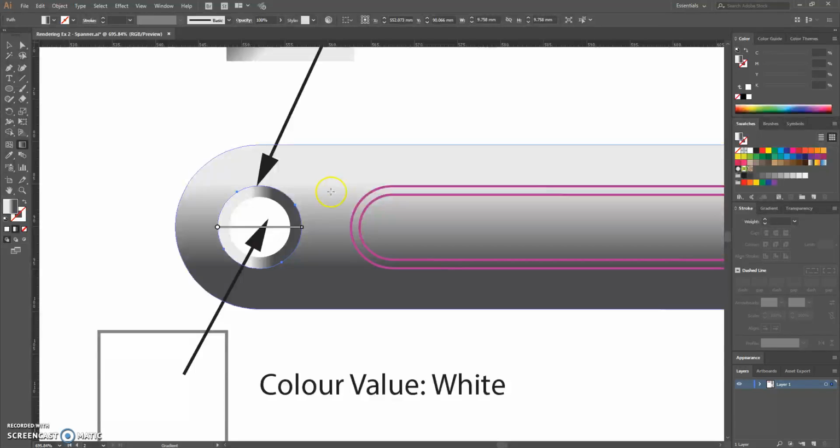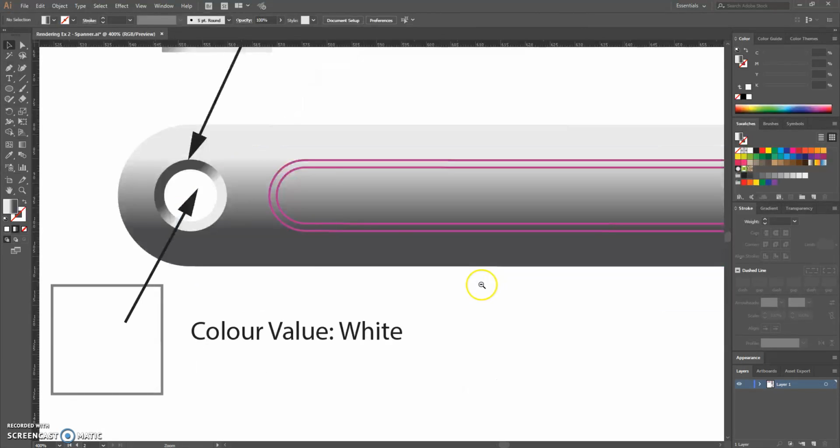From there, press G. You can adjust the gradient from here. Take note, press Shift to lock it diagonally. Let's say this portion here, should the shadow be here? No, right? Because the light always starts from the top left hand corner. So what you can do is rotate it.